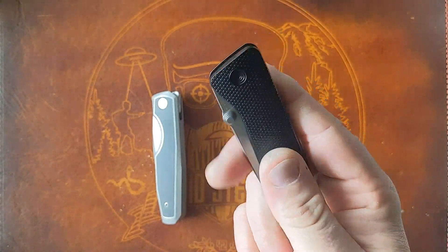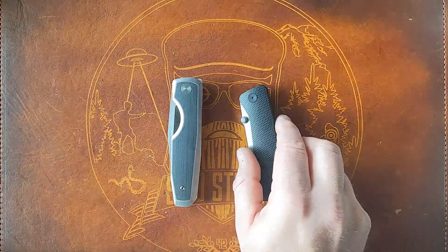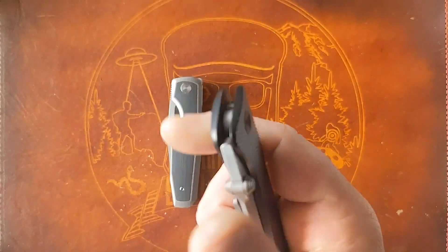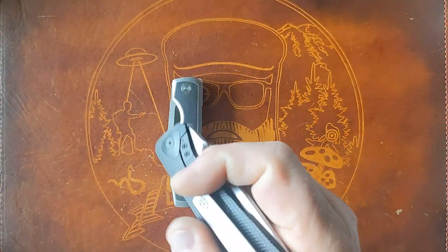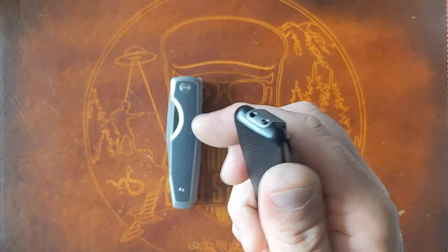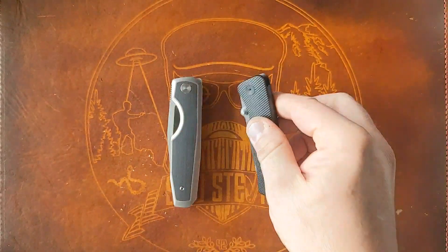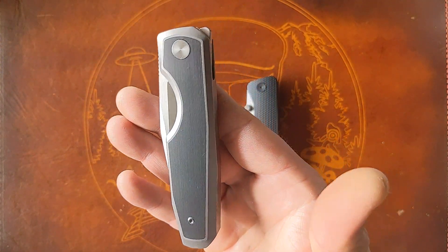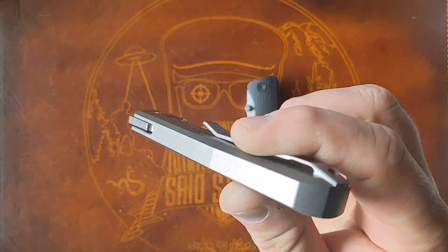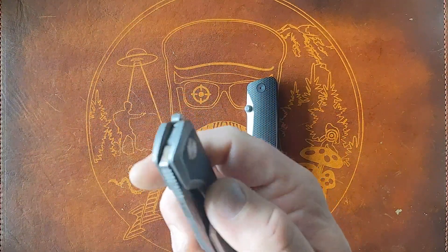I gotta say, as much as I love the end-cut carbon fiber aesthetics-wise, this micro milling is ridiculous — I really really like it. The rounded corners and the attention to detail are pretty awesome. The OEM on the Barnes is Riot; the OEM on the Vero is Best Tech. This is supposed to be a little more angular — that's just Vero's design language. Everything is knocked down really well; fit and finish are good.